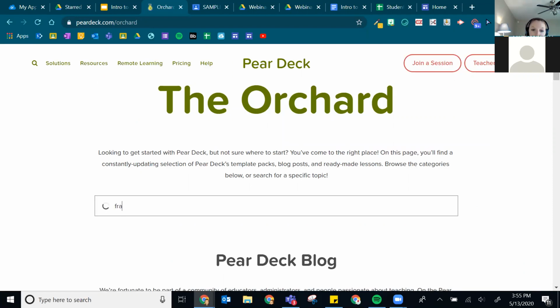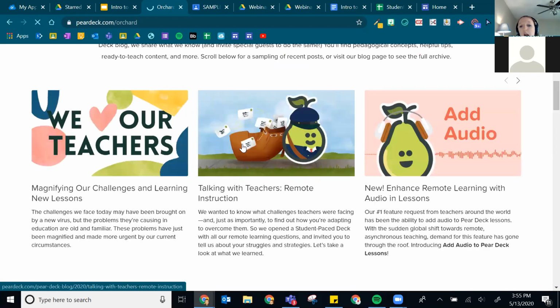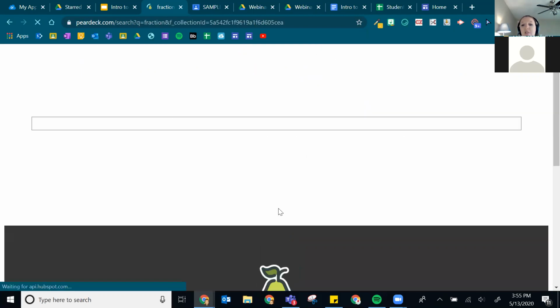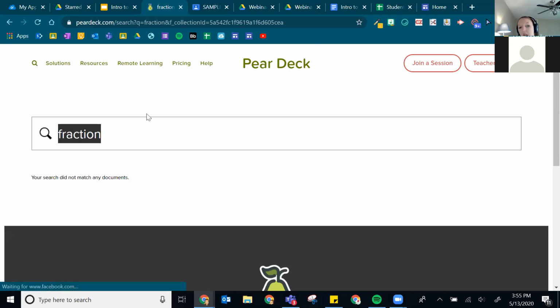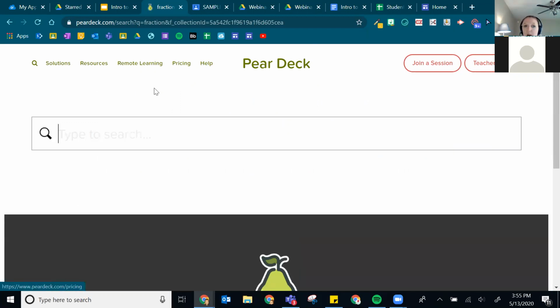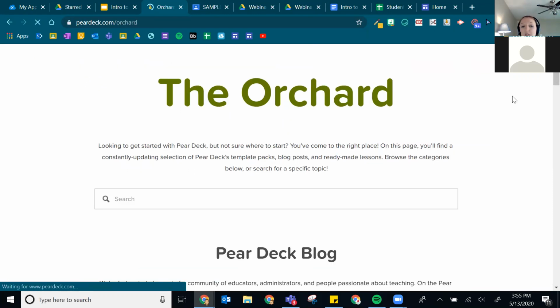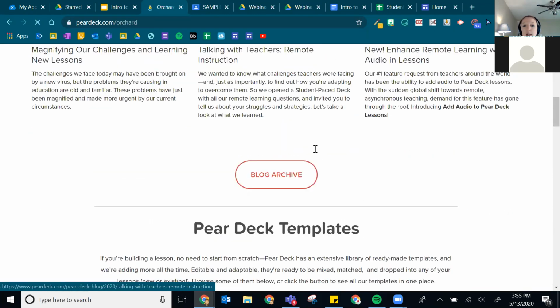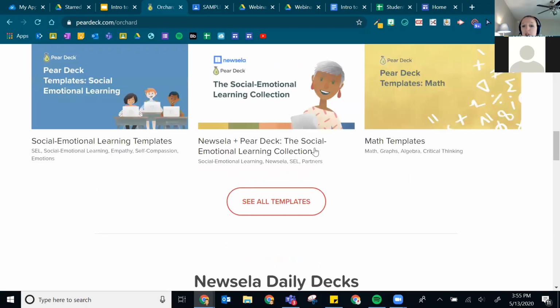Anytime I search something that I think would have lessons, I get nothing. So you're welcome to try it, but I haven't had much luck with that. Yeah, see, nothing. But there's supposed to be different resources there in what's called the Orchard. Again, this is found on that login page, and you can see some of the different options here.